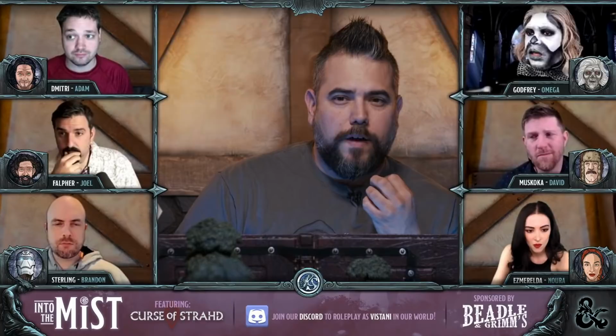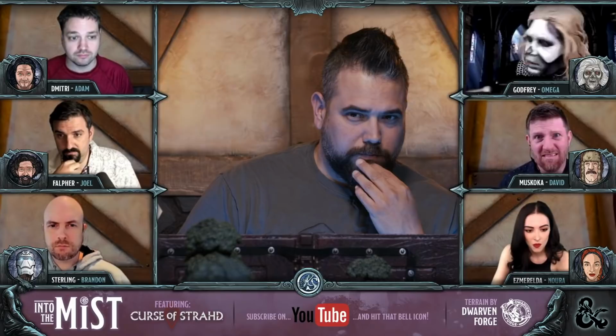Survival check. I mean, a couple of the skulls are kind of fresh. That's a 16. With a 16, it's pretty clear in the muck on one end, within the circle, you see that there's quite a deep imprint in the center of the pen, and there are humanoid footprints around that imprint.